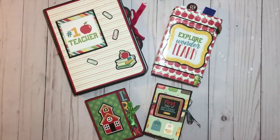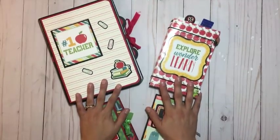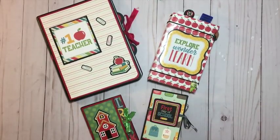I'm very excited, since I'm waiting for my September DT package to arrive, to see what type of paper Tammy sent me and all the goodies that she's going to send along my way. But for now, this is my first DT project for Country Craft Creations. I really hope that you enjoyed it.